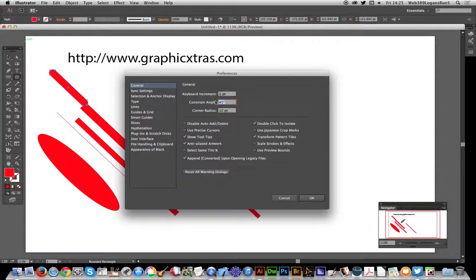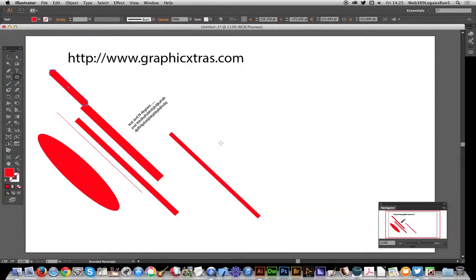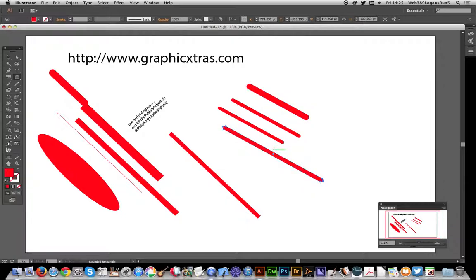Like I say, you can of course go back to preferences, general, and I can set it to say 60, and it's useful for a vast number of different designs if you just want to work at a particular angle all the time without thinking I have to rotate to that angle. So it's already defaulting to that angle.